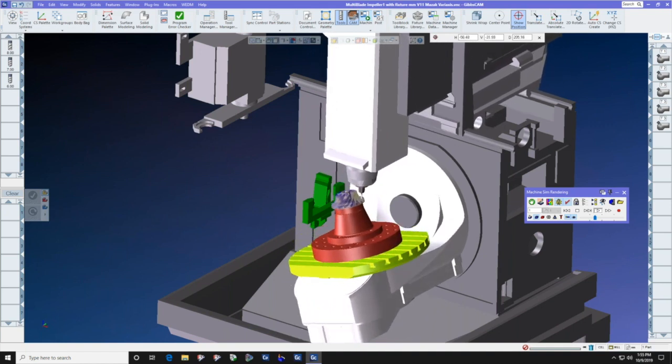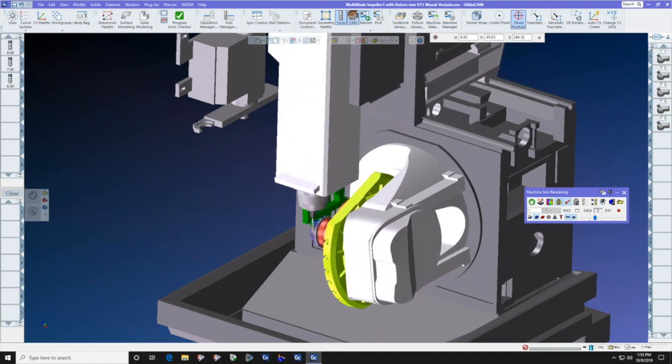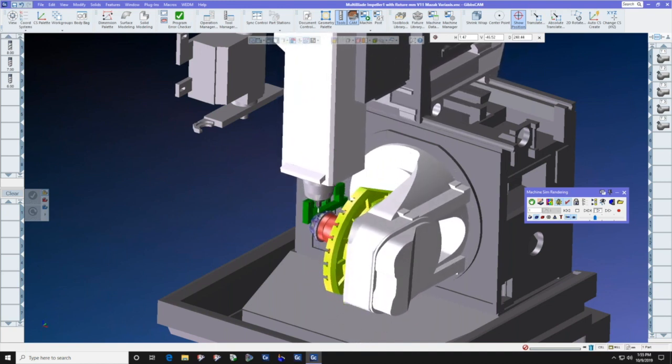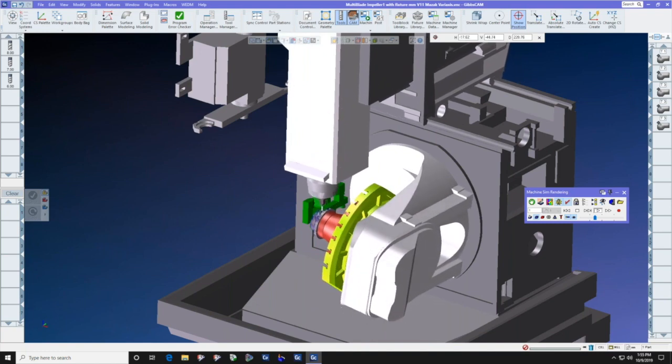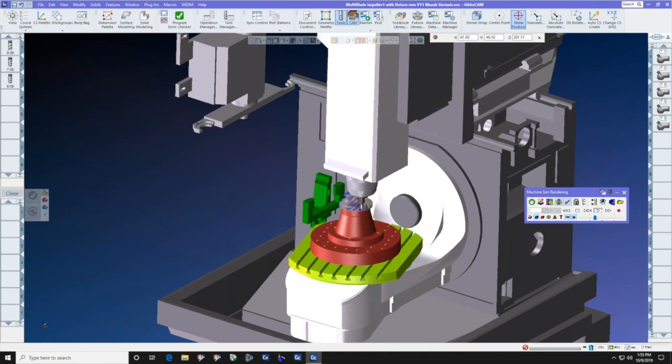You can extract features. You can start with a blank screen and model a part. And that's on the modeling side. And on the machining side, you can machine directly on the solid. You do not need to extract geometry like Patrick showed you with the profiler, or just click on the solid and say rough it. These are all the advantages of using solids.